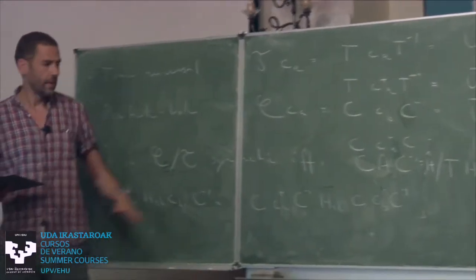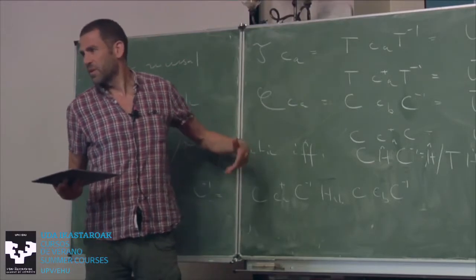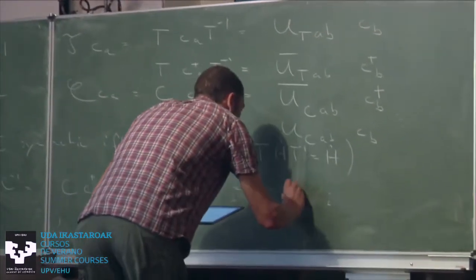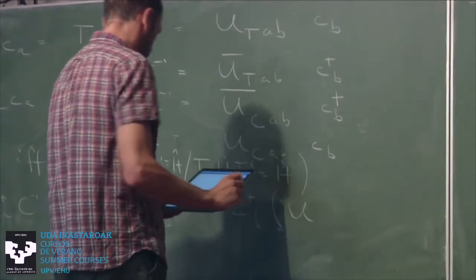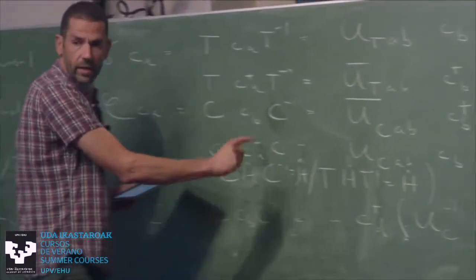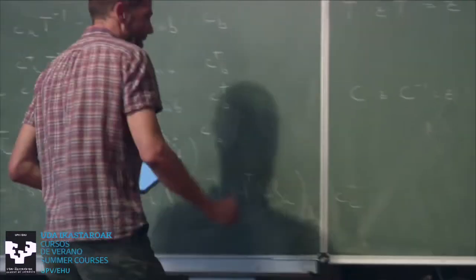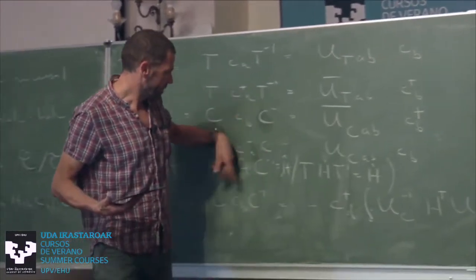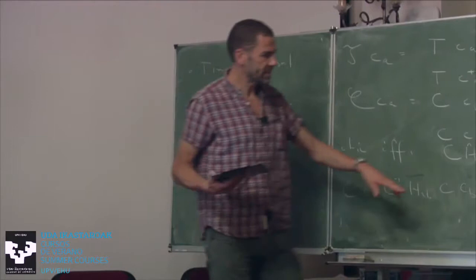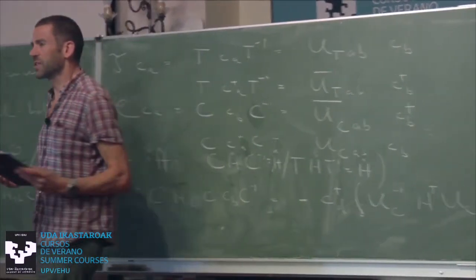Notice that in the time reversal case, if I did this exercise for time reversal, I would get this number here complex conjugated because of this anti-unitary nature. But now it's just this number. And now you see how it goes. We plug in these definitions. It's a matter of convention and much more physical. Hamiltonian is particle-hole symmetric if you particle-hole exchange the creators and you get the same answer. If you plug it in, you will find that this is minus c dagger d, then u charge conjugation inverse h u c with a transpose. The transpose I also need because I swapped orders. Plus a constant. You see that our Hamiltonian gets reproduced if the first quantized guy equals that one times a minus.